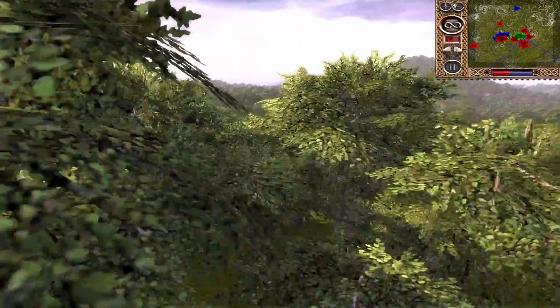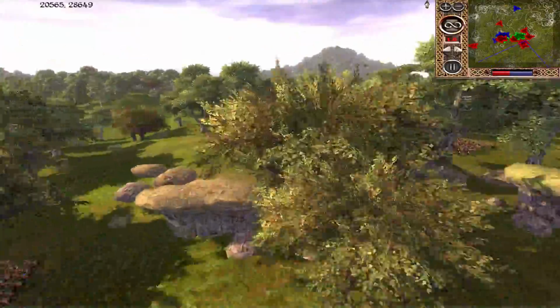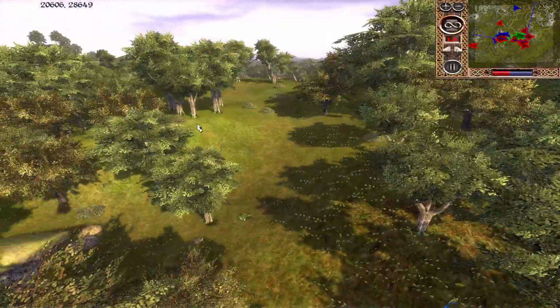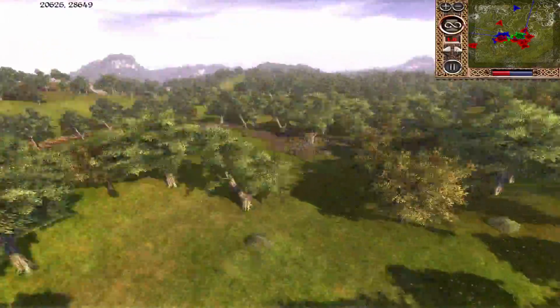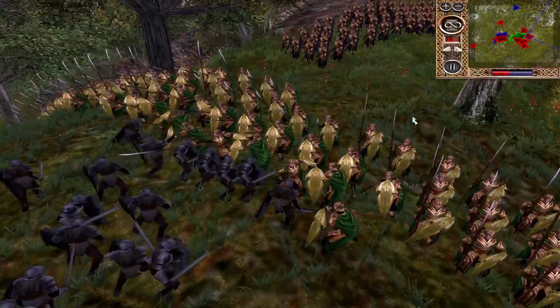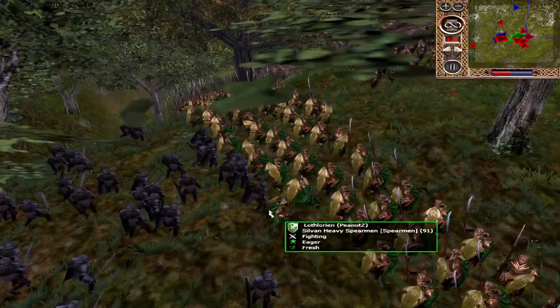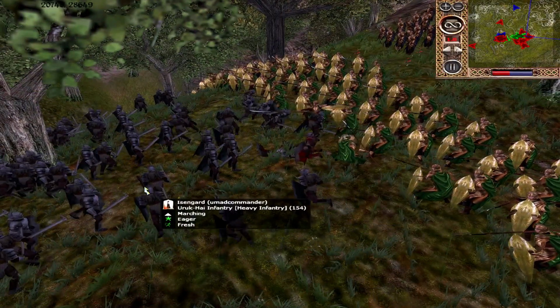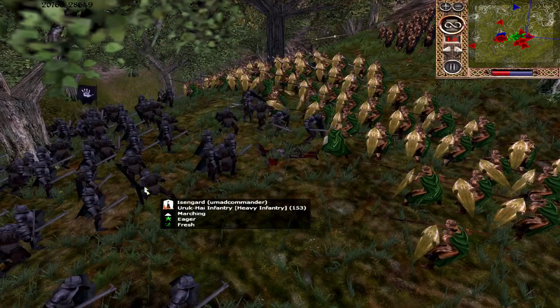Unfortunately, though, if we go through the trees down here, he's also got Sylvan Heavy Swordsmen ready. So he definitely thought this out. He thought this out very well. And if we try and get in here, I'm trying to sort of engage his archers in melee, but it doesn't really matter because he's also got Sylvan Heavy Spearmen, which were hidden, blocking my path to his archers, and my Uruk-hai infantry is not going to be able to get through them in any kind of hurry.